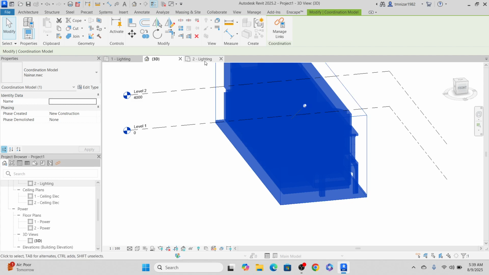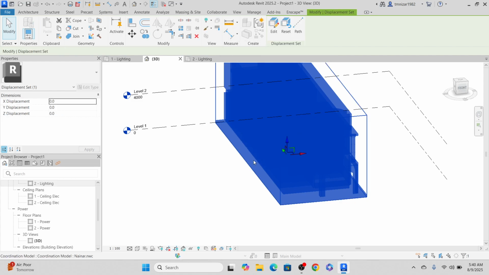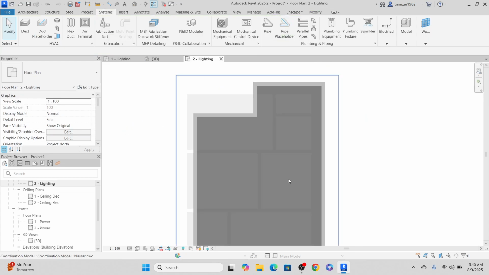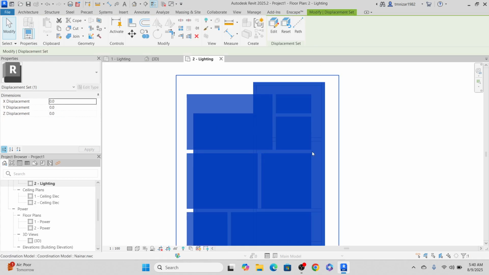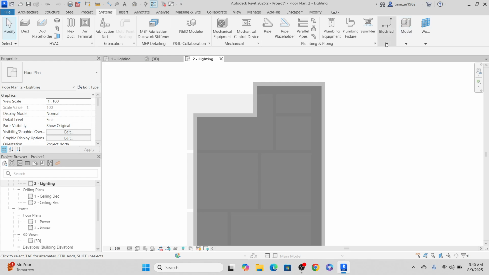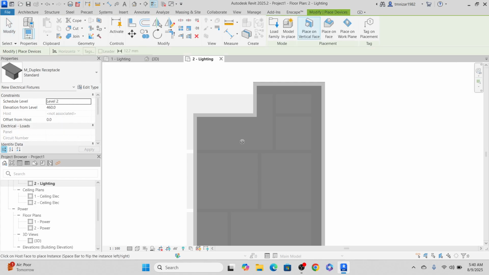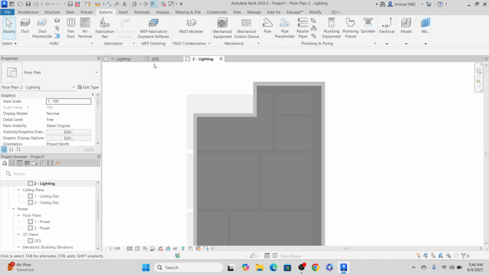So you can only take this file as a coordination. Let's explode and go to the lighting again. So we can explode again. Let's check if it is working again. Still no. So you can understand this one is only for coordination purposes.